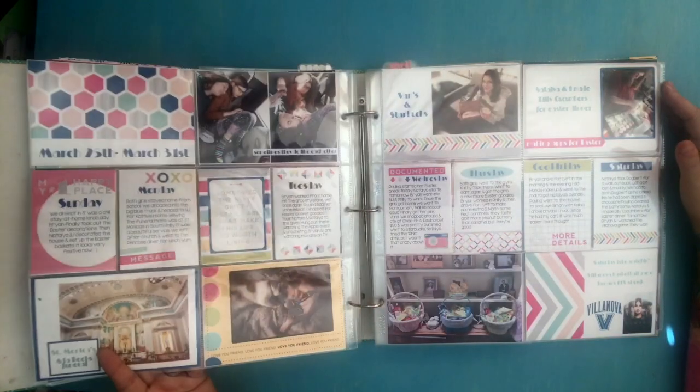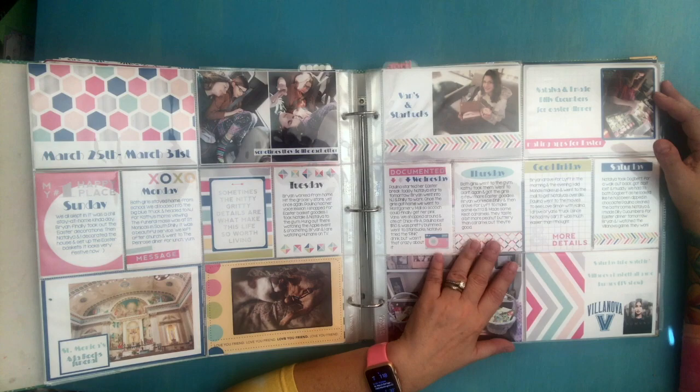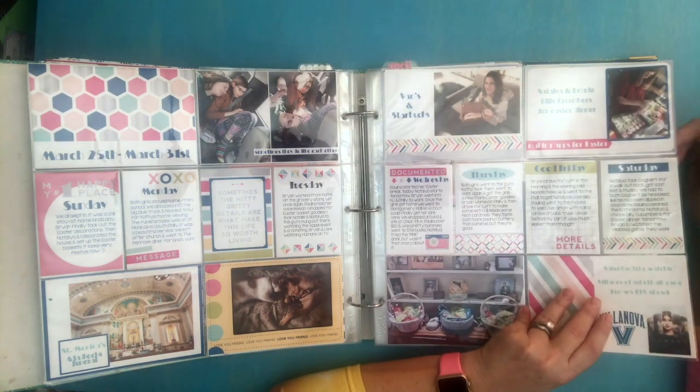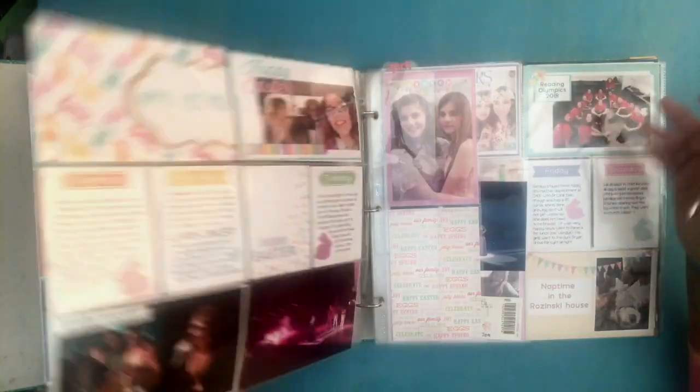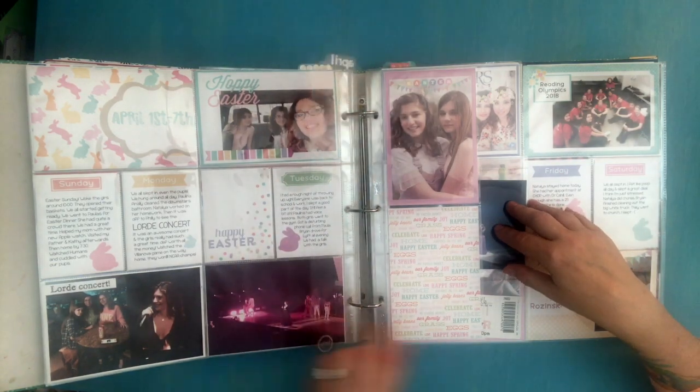I love to write. And that is the reason why I do it digitally, because I can fit so much more on a card than if I used my handwriting. Plus my handwriting's nice. It's cute, but I would never be able to fit any of this on there.